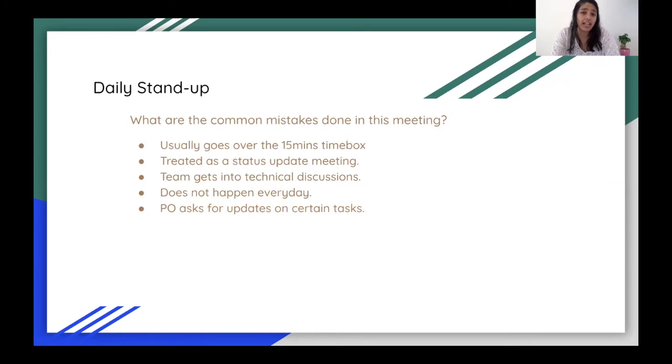If the team has 2 weeks, give them the 2 weeks to complete it before you start pressurizing them and asking questions. Again, if you have to update a stakeholder, by all means discuss it with the person offline, no problem.